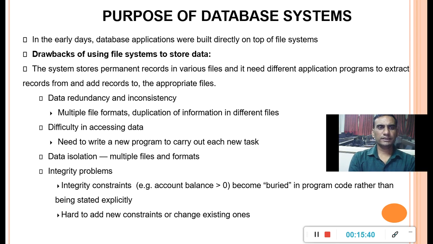Suppose another example is like this. A student has taken admission into the college. They have their information in the account department also. The student has their information in their own department. The student has their information in the library. Okay, so the student is one but has three copies of information. So this is the redundancy.